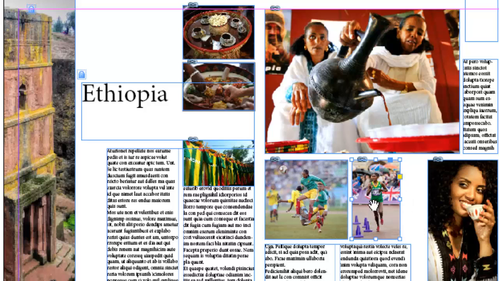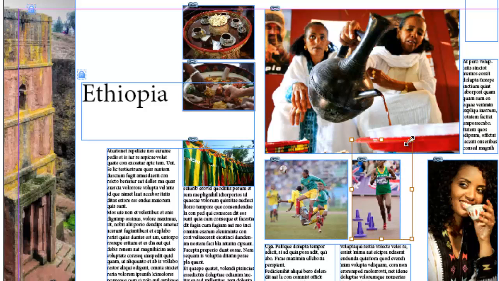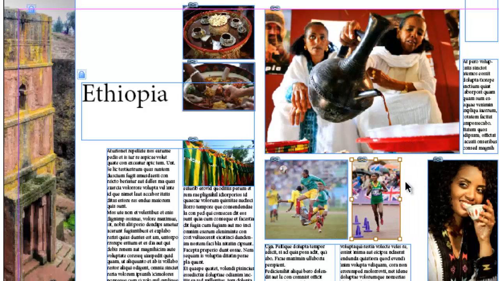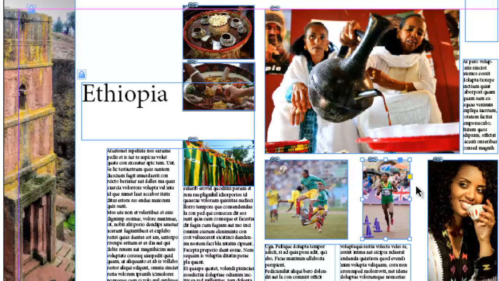And I'm going to move this over. If you double click on it, it automatically goes to the white arrow. That's a good thing to note. Notice how it changed from a blue bounding box to a yellow. If I were to make changes at this point, it would simply be the picture. So do make note of what color the bounding box is, because that tells you what you are editing. Are you editing the outline or are you editing the picture itself?